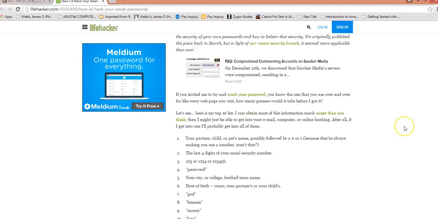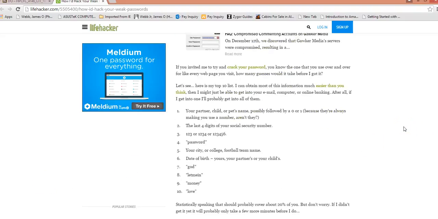Okay, from this screen, some of the key things to remember, just at the top of the list, are things that you don't want to use when creating your passwords.